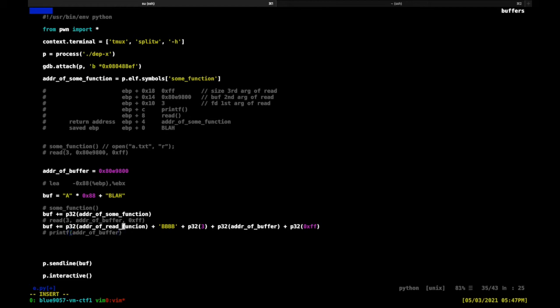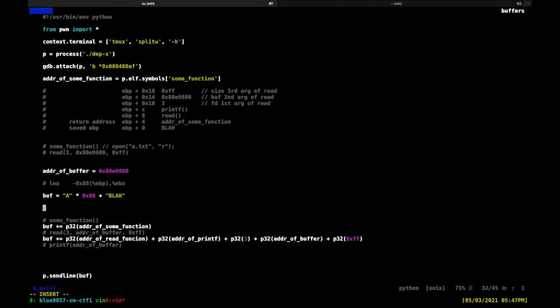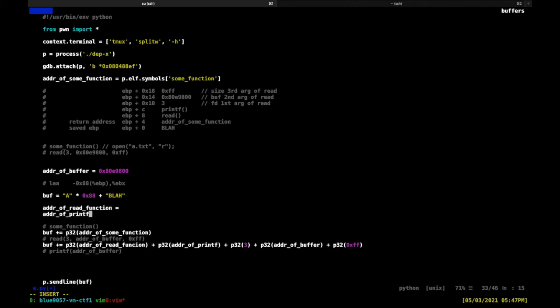Then we can read out the data that we read from the flag to the console output. And to do that, we will just put address of the printf here. So what we need is address of read function, address of printf. Maybe we can do something like this.